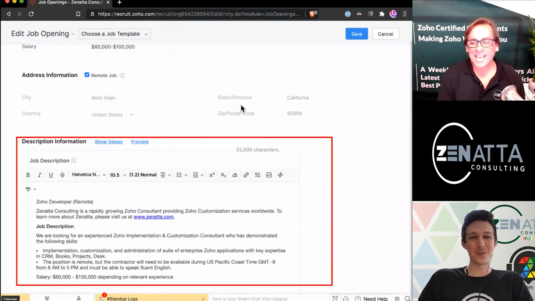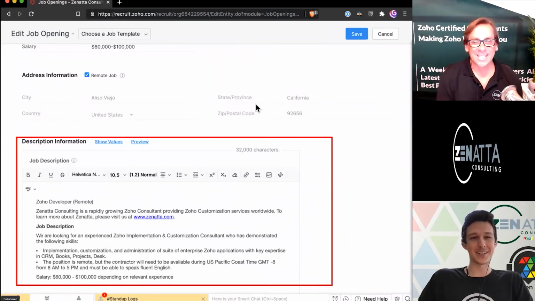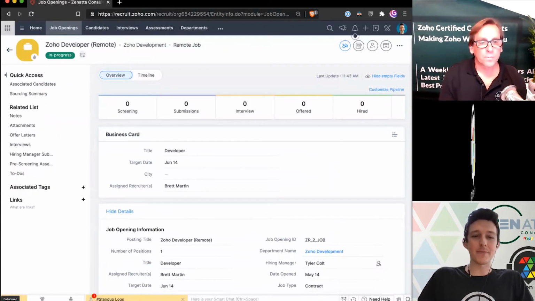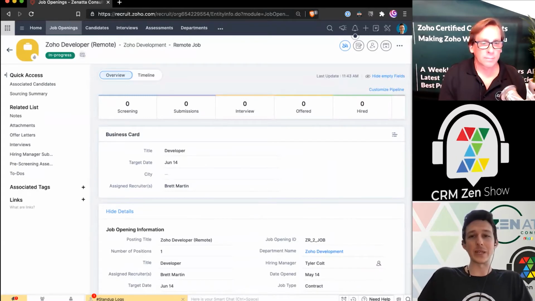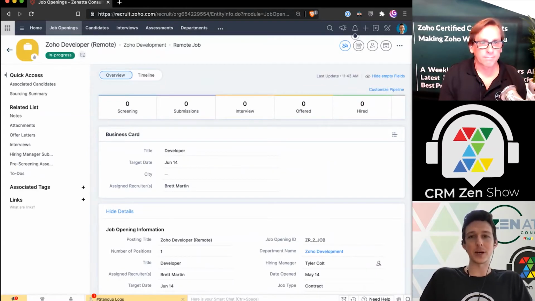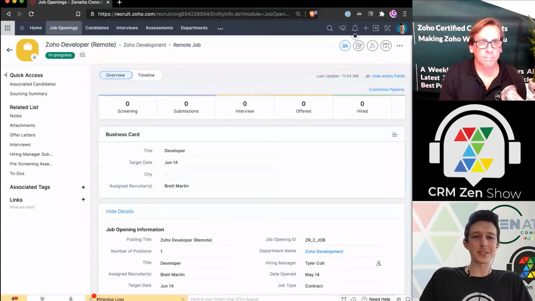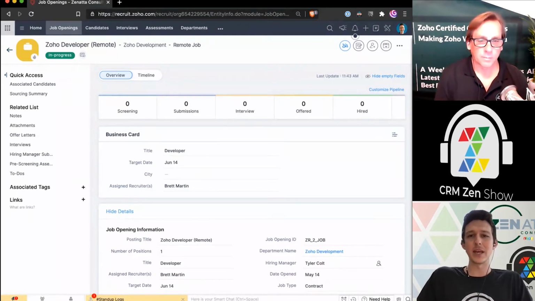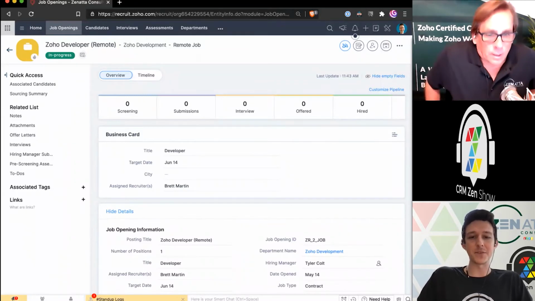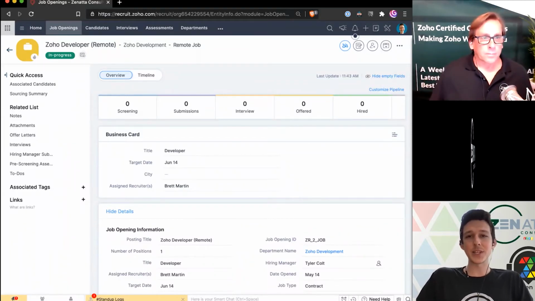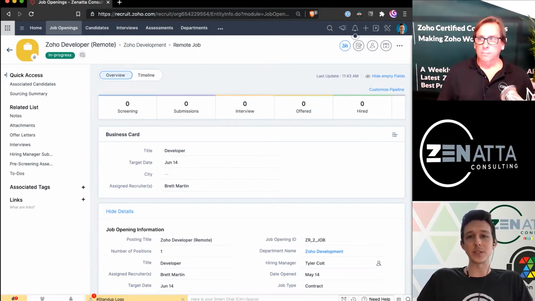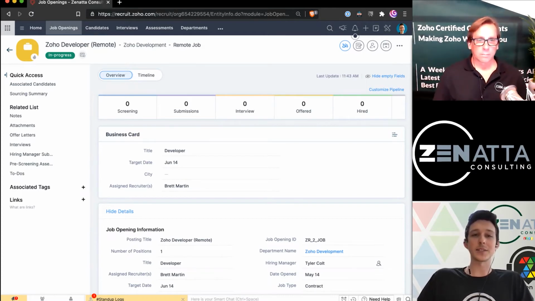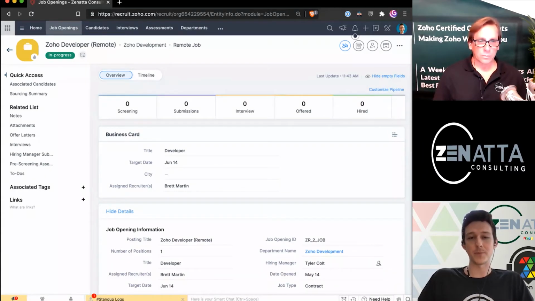Okay, moving forward to our next slide. Now we have our job opening created, and it's got everything that we need to actually kick off this process. Across the top, you get a pipeline of which candidates are in any of these various stages. And just like in the CRM, we can always scroll down and make edits to these fields as we need to. So it's not locked. It's a living job opening that can be changed over time.